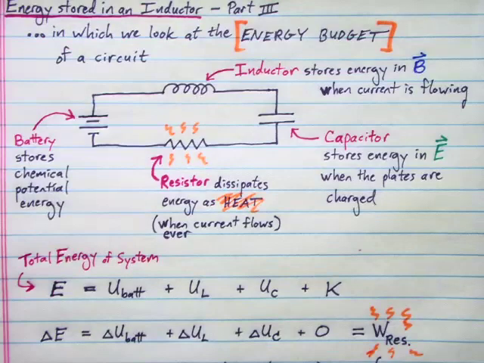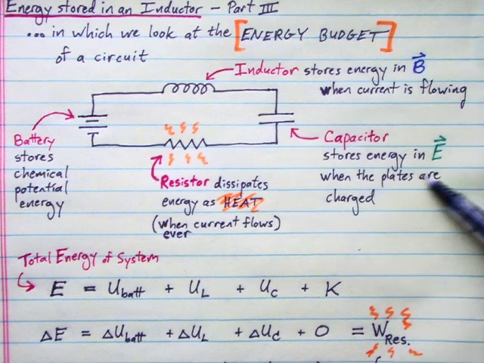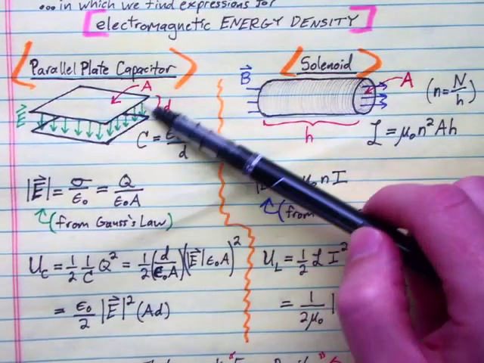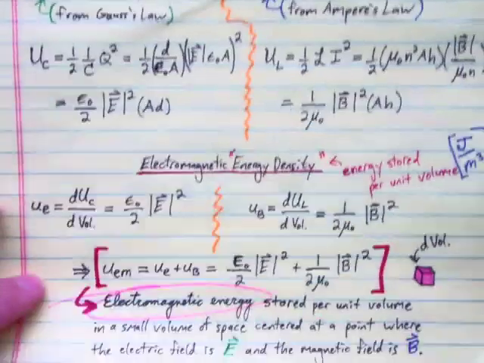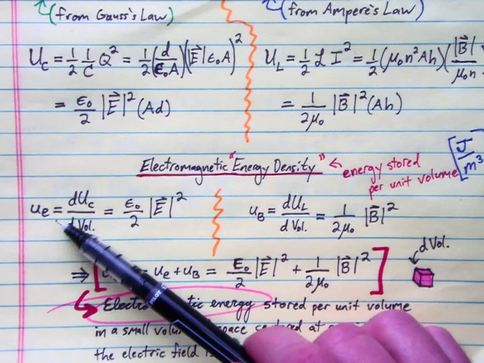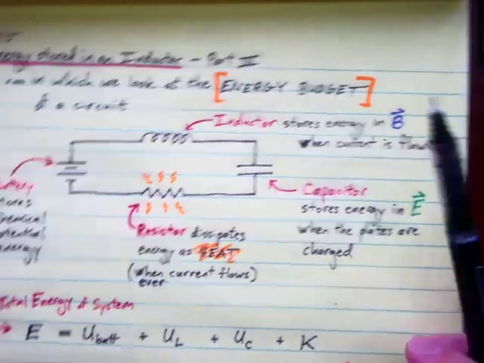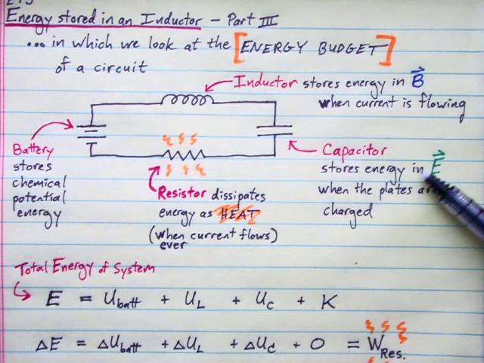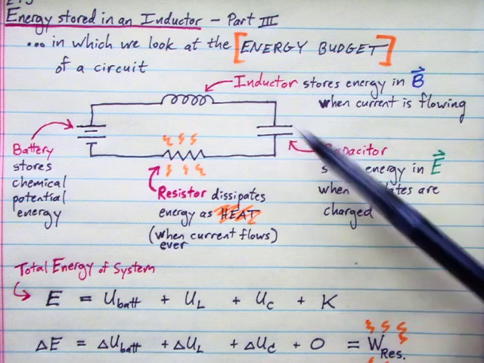Likewise, our capacitor stores energy in the electric field between the plates when the plates are charged. So in the seemingly empty space between the plates, there's energy stored if there's an E field in that space. And the magnitude of the E field corresponds to the density of the energy stored in the seemingly empty space between those plates. So our inductor is storing energy in the B field. Our capacitor stores energy in an E field. Two different devices that both store energy in the fields.